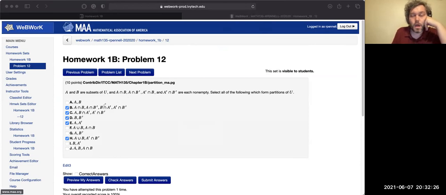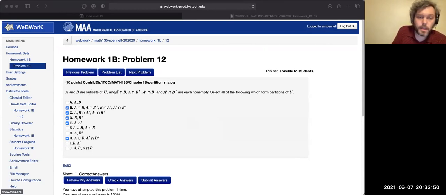Well, I claim that if you go piece by piece, there's nothing in common with these statements. Say 1, 2, 3, 4. There's nothing in common between those. And if you put those all together, they would form a partition. Okay, so technically that's true. So why does A and B, just A and B, not work?